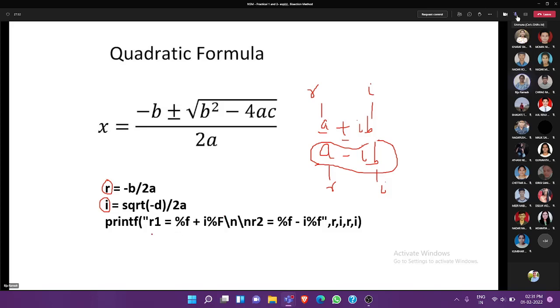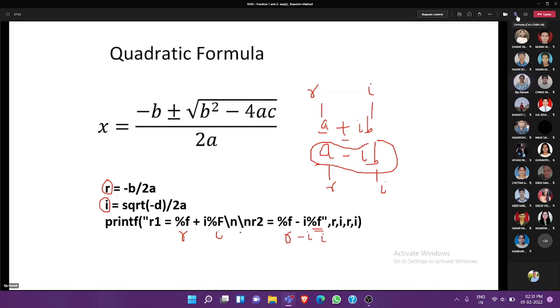So first this R1 will be seen. So this will be your R plus I, use small f. And this will be R minus I. We have given the I value, and this will take this I value.